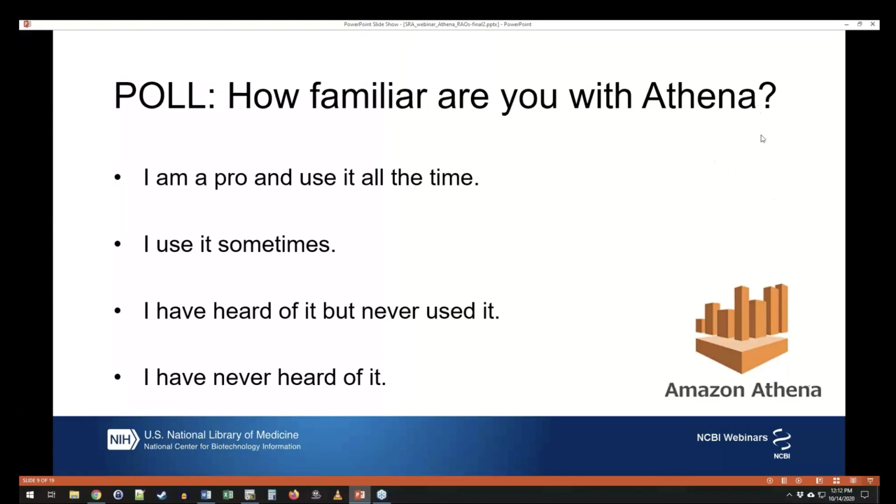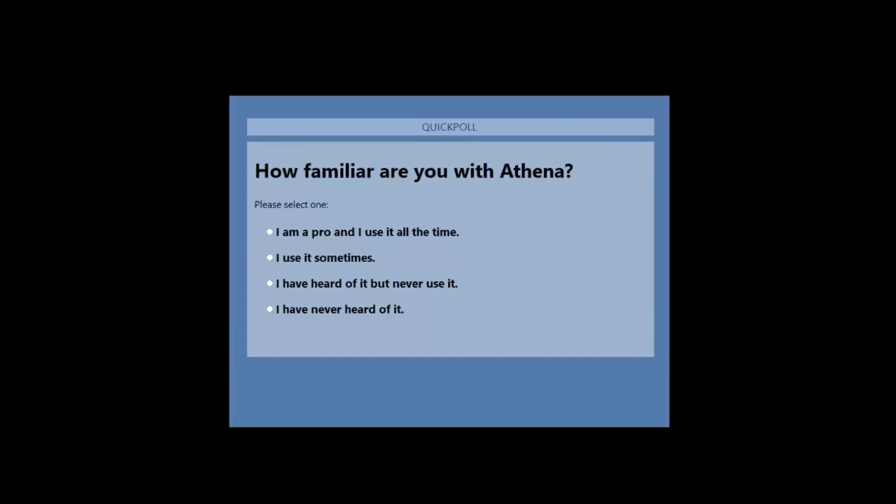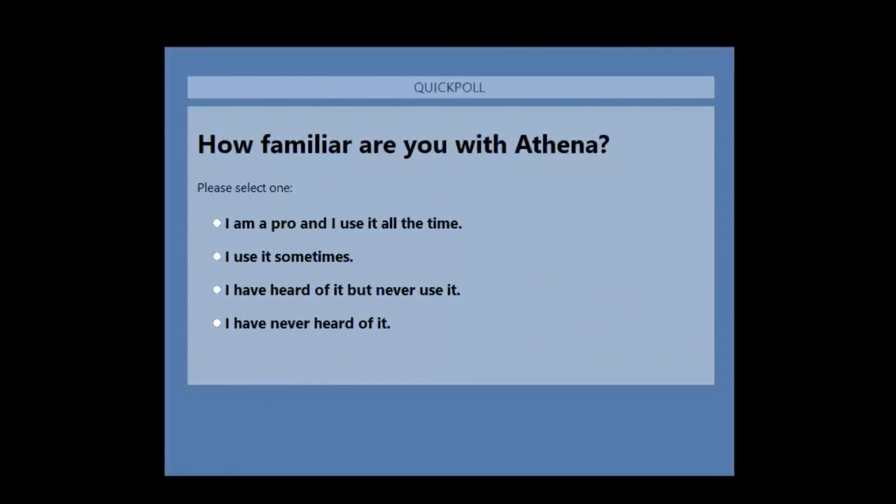Now here's going to be our second poll, questioning how familiar you are with Athena. And so this is, as I mentioned, our first release of searching of metadata in Athena. So I'll be curious to see how many of our users are familiar with it and have used it before. And so the aligned read objects, as I'm about to show, we've set up metadata in Athena that lets you do specific searches on submitted and calculated metadata to help you find the specific contigs or reads that are of most interest to you.